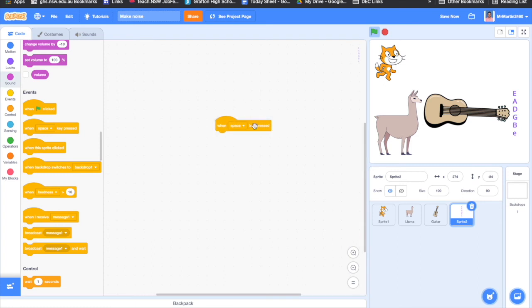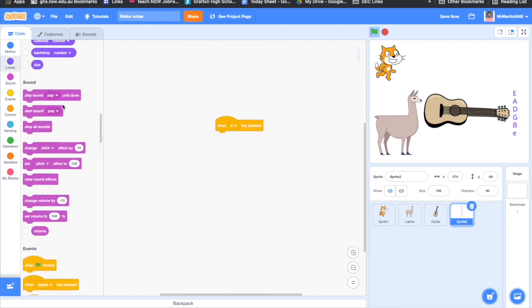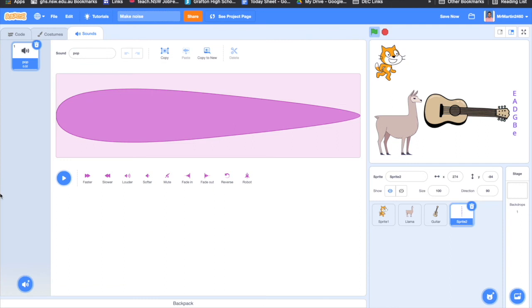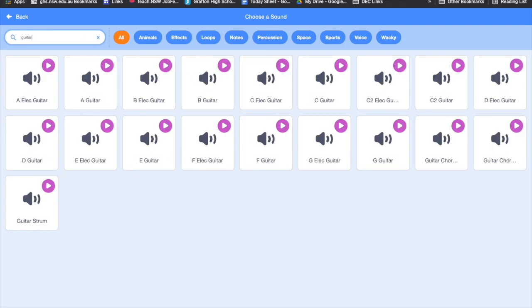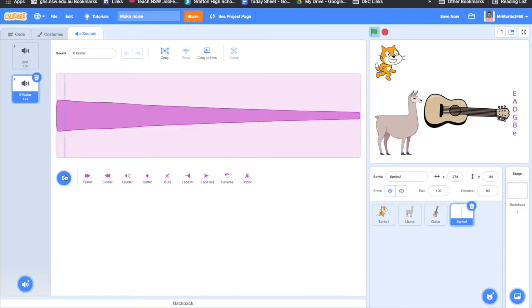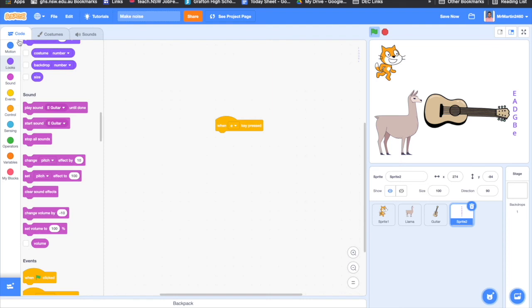So that's why I've typed out the keys over here. And I'm going to change the first one here to E. And then I'm going to find in the sound library a sound, maybe there's a guitar E. There we go. Okay, and then I can action that off by saying, when E clicked on the keyboard, play sound E.